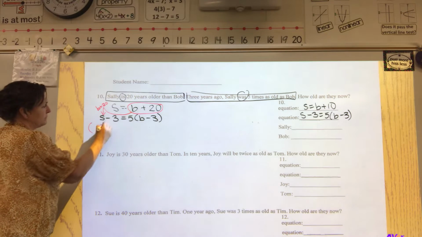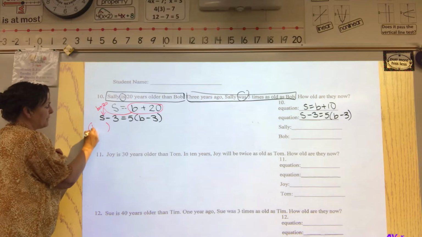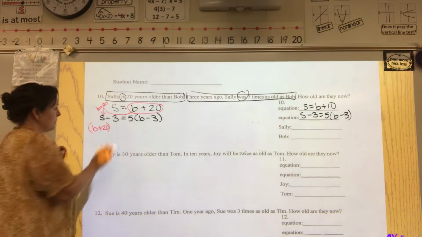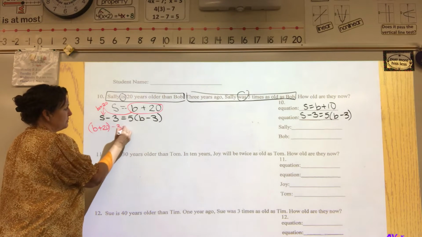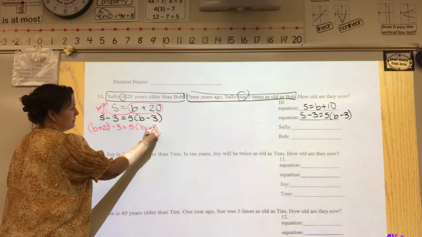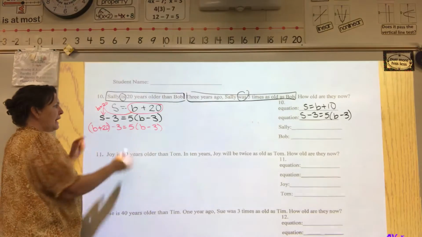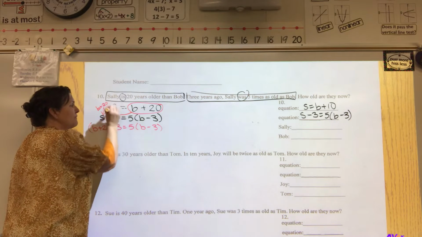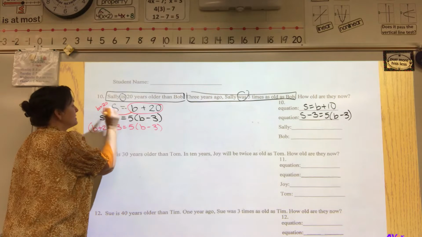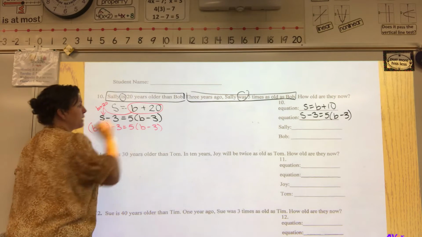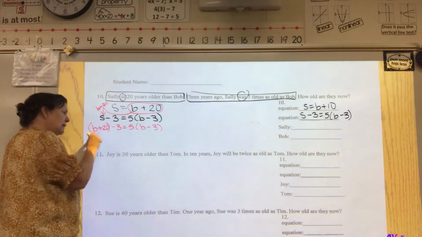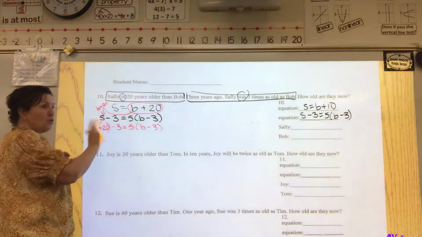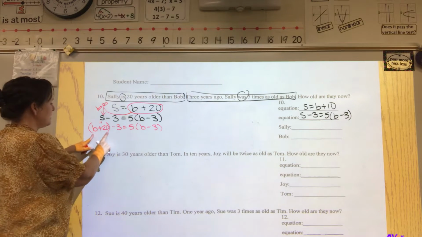So let's do that. Instead of S, I'm replacing it with what I know about Miss Sally, and that's B plus 20. And then the rest of the equation stays still. Nothing else happened. I literally grabbed the first equation where I knew a secret about one single variable. One single variable, Sally, I know is B plus 20. So any place I see Sally, I can replace it with B plus 20 because I know Sally is B plus 20. They're equivalent.